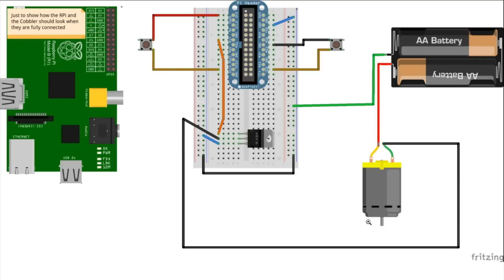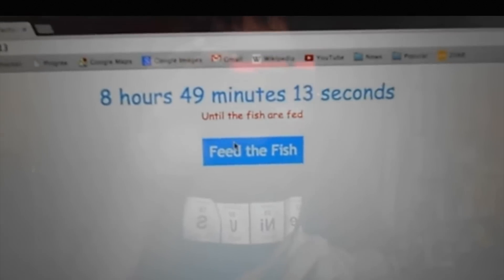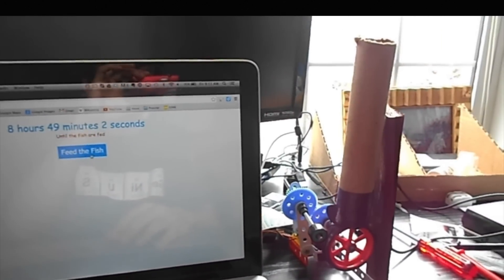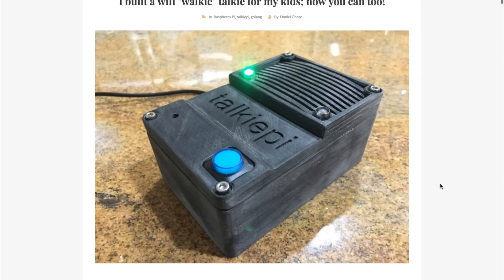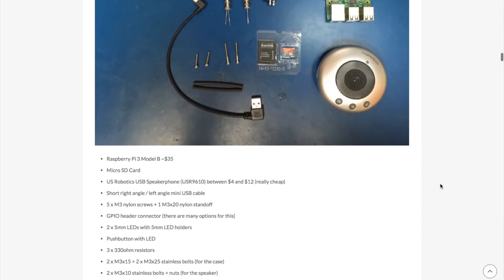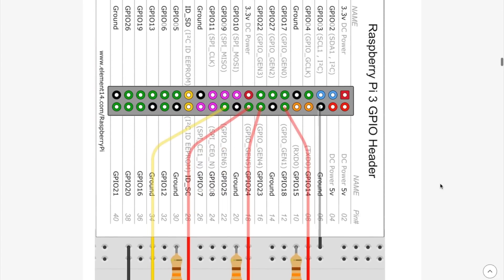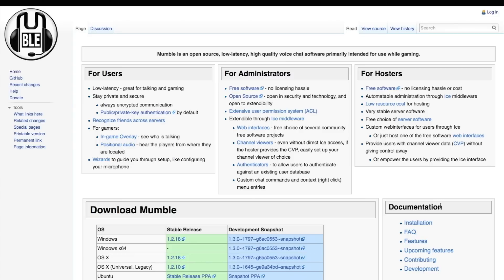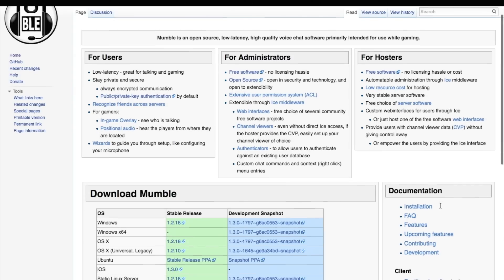Nick from New Zealand wants to create a Pi-powered fish feeder with his young daughter. The feeder would have a web-accessible front end that keeps track of feeding times and allows you to manually feed the fish with just a click from anywhere in the world. Clay Cooper emailed with the hope of creating a Raspberry Pi VoIP intercom, allowing his kids to easily talk with cousins and grandparents far away without having to borrow his phone. That's built off open source software called Mumble, originally designed for gamers. So those are the four runners-up, and I really hope they enjoy their Pi drives.